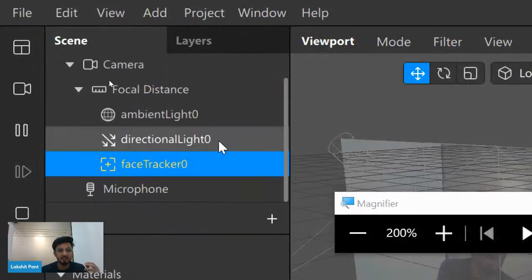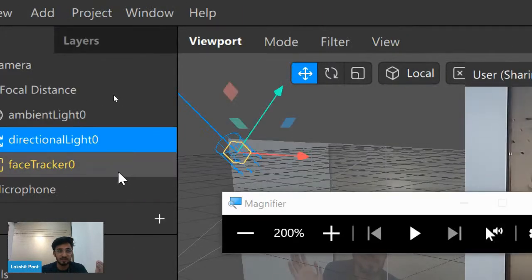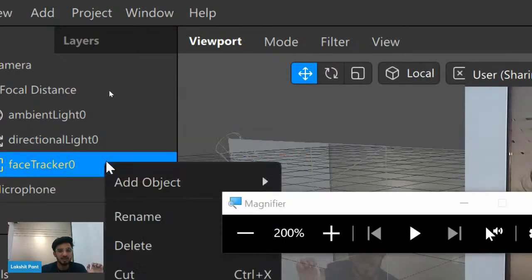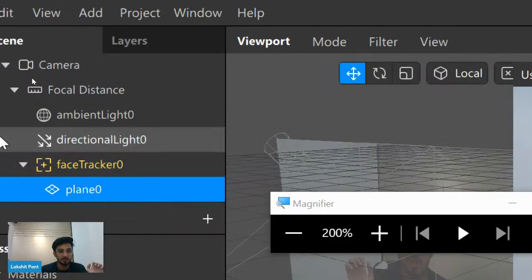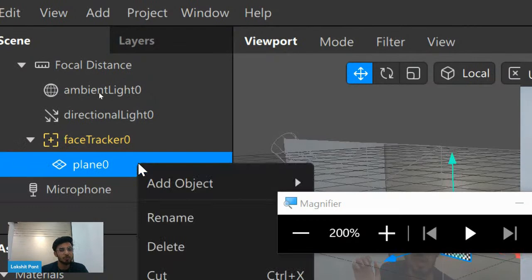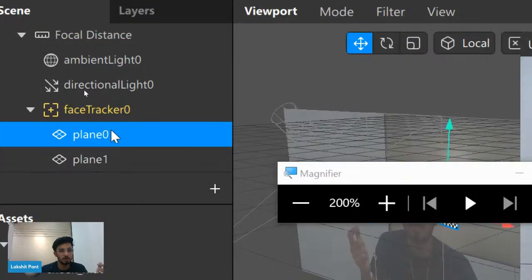Don't bring the plane first, bring the face tracker first. Then right click on face tracker, click on add object, and select plane. Now you will definitely be able to see this drop down option.